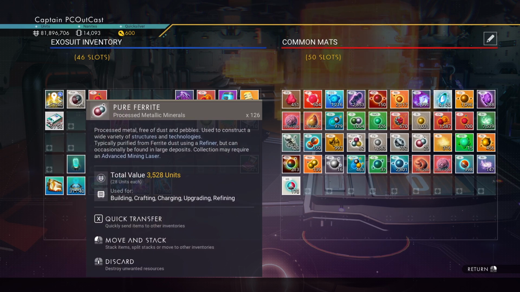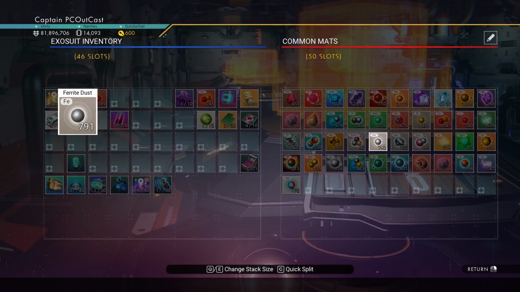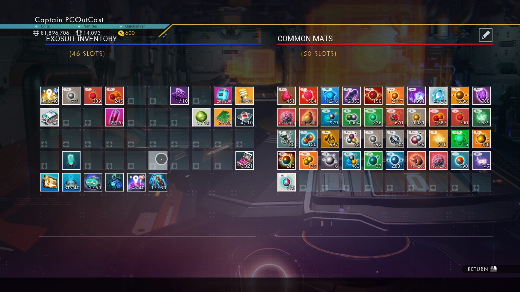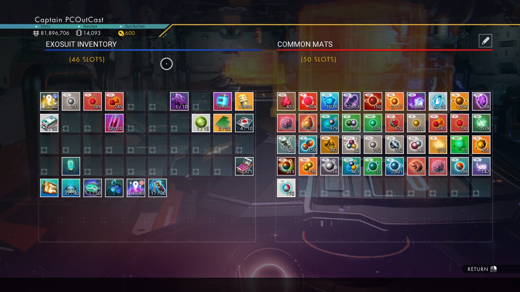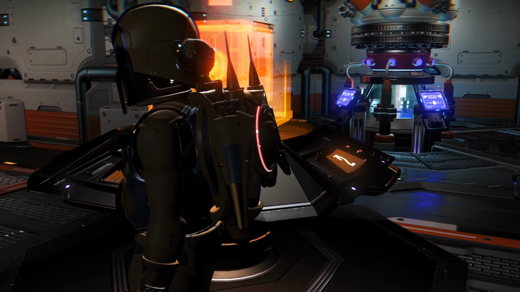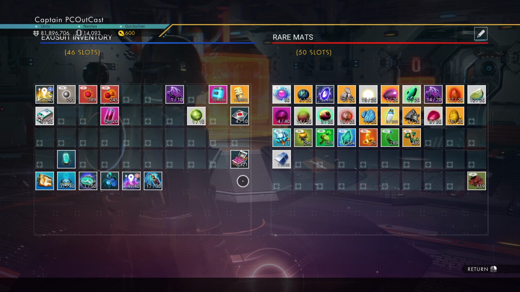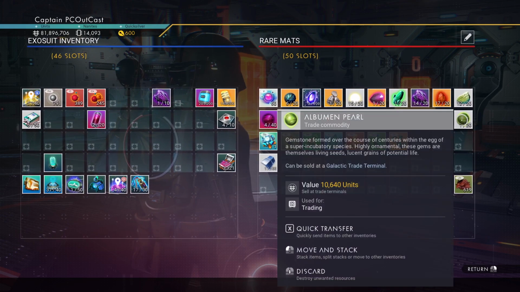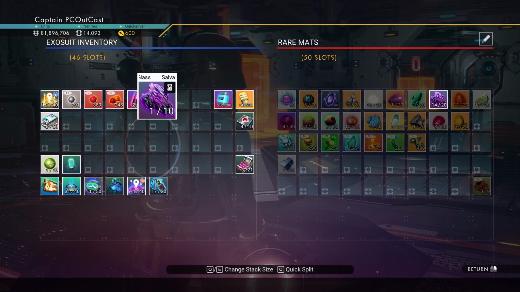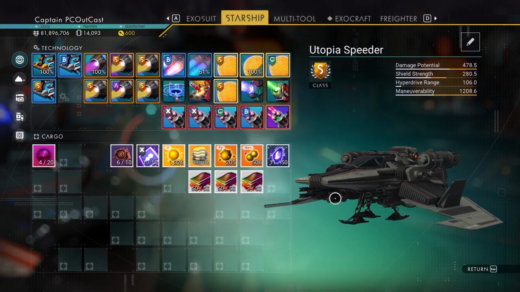Now this can't be turned back into ferrite dust, right? I should probably leave this here and take like half of this with me. Really, I'd also like to sell that if possible. Considered rare? No. That is a trade thing only. Okay. Both of those need to be traded. I can use that here. Overall, not bad.